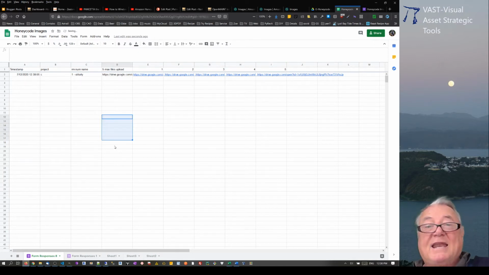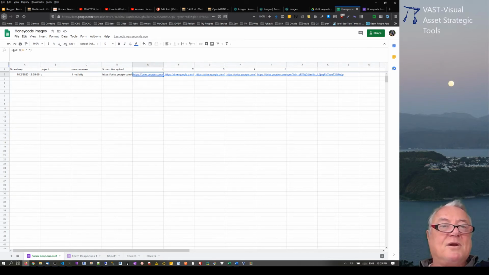So that's really handy. But what happens when the next form comes in? We need to propagate this formula across there. So we need this formula to array down here. So there's a formula called, I'm always getting that in the wrong positions, ARRAYFORMULA, and then open brackets there and close brackets there. And now it's not doing that. I don't know why. Now I've done that before.